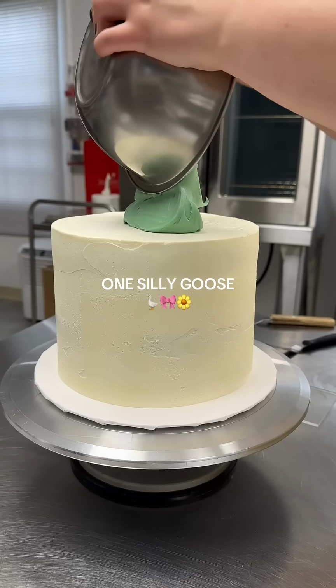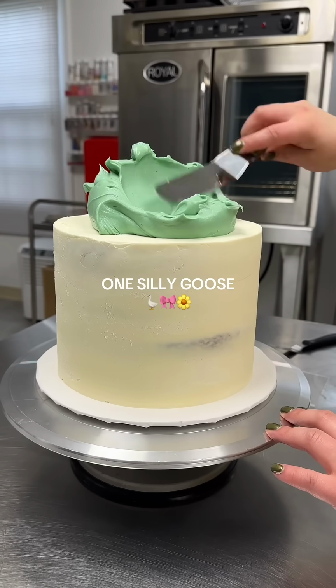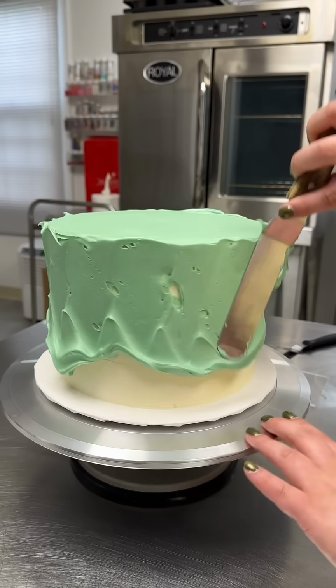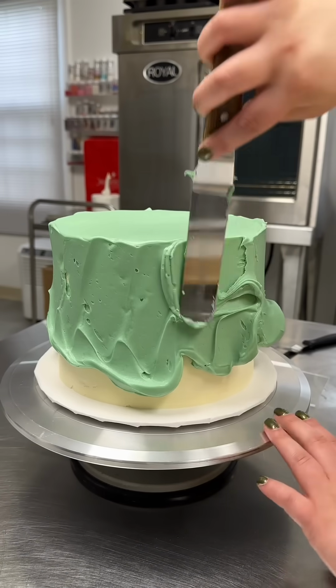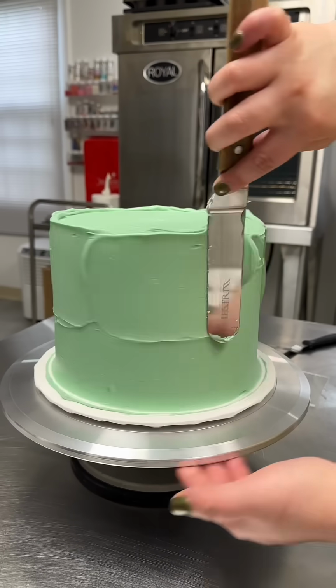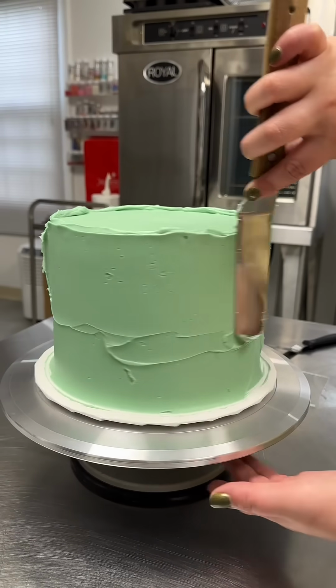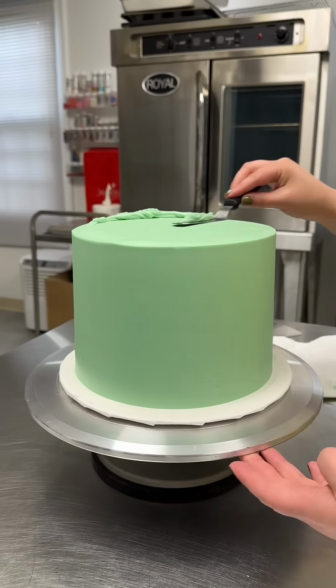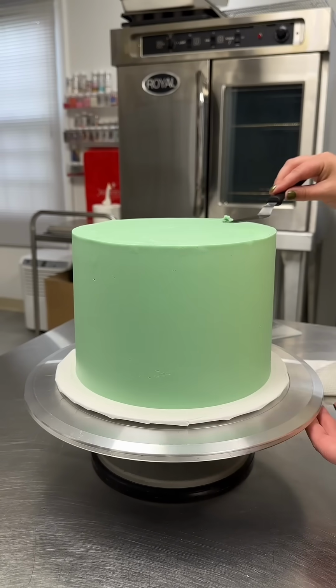I got this cake order and the theme for the party was one silly goose. So I'm going to put a little goose on top and I'm going to do some springy colors and flowers and bows and ribbons, and it's just going to be the cutest thing ever. This cake was for a family friend, so I did go to the party and they had a little adopt a goose section where the kids at the party could take home this little stuffed goose, and I thought it was the cutest thing ever.